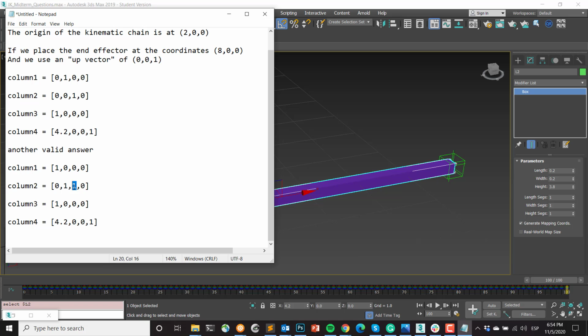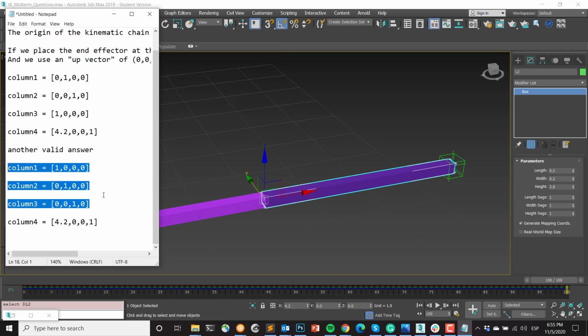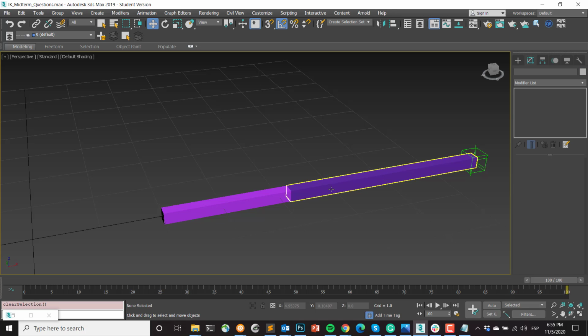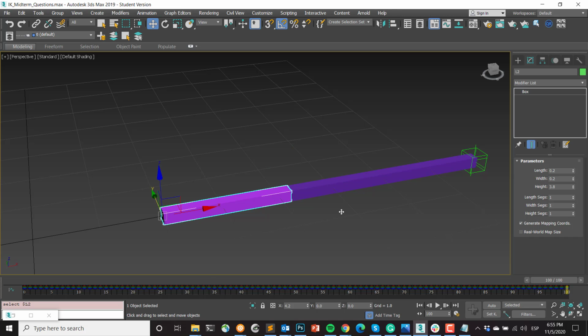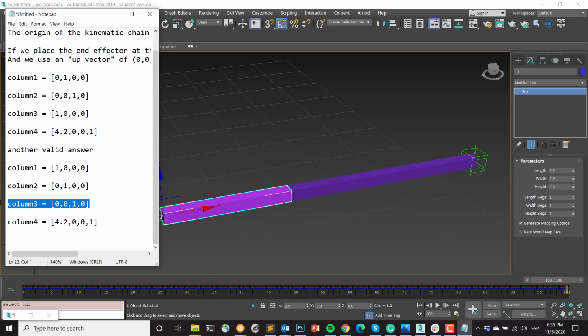And that's perfectly fine, and it was correct. A lot of people gave that. A lot of people observed that if this thing was with respect to its parent, everything is a straight line, so there is no rotation in L2 with respect to L1. So a lot of people gave us column 1, column 2 and column 3, an identity matrix for rotation, right? Because there is no difference in rotation from L2 with respect to its parent, which is L1, meaning that this should be the rotation if it's local coordinates with respect to its parent. But now column 4 needs to change, right?